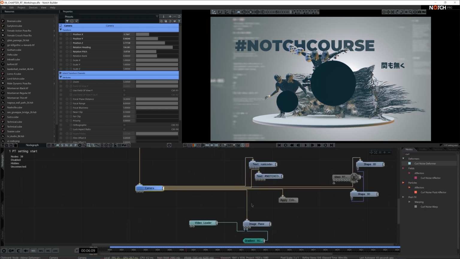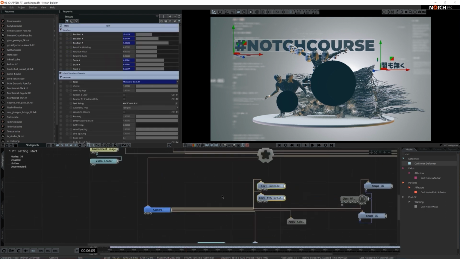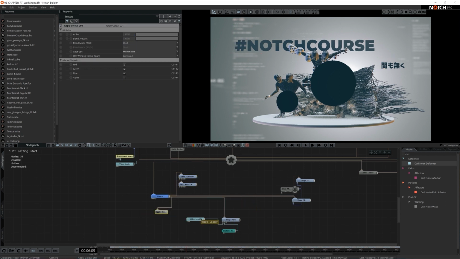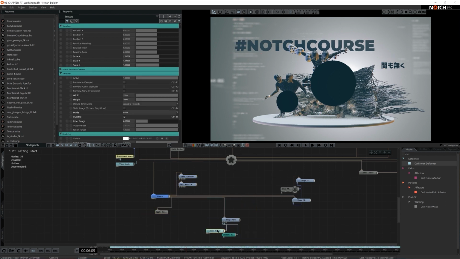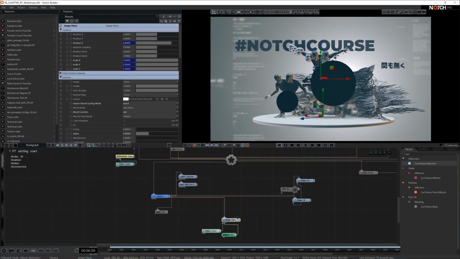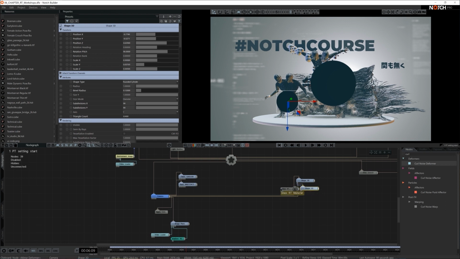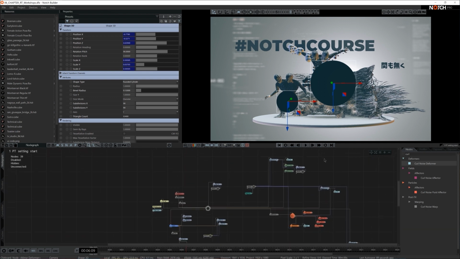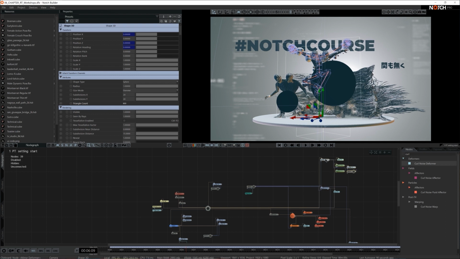So here in the bottom we have a mess of nodes. There's a camera. There are 2 nodes with the text. That's good. We can keep it here. There's one color LUT, so let's move it down. And there's image plane, and that image plane is the overlay that we used here for the background elements. And these are our glass spheres. So I'm gonna move it somewhere here. I think now this node graph is starting to look a little bit more tidy.